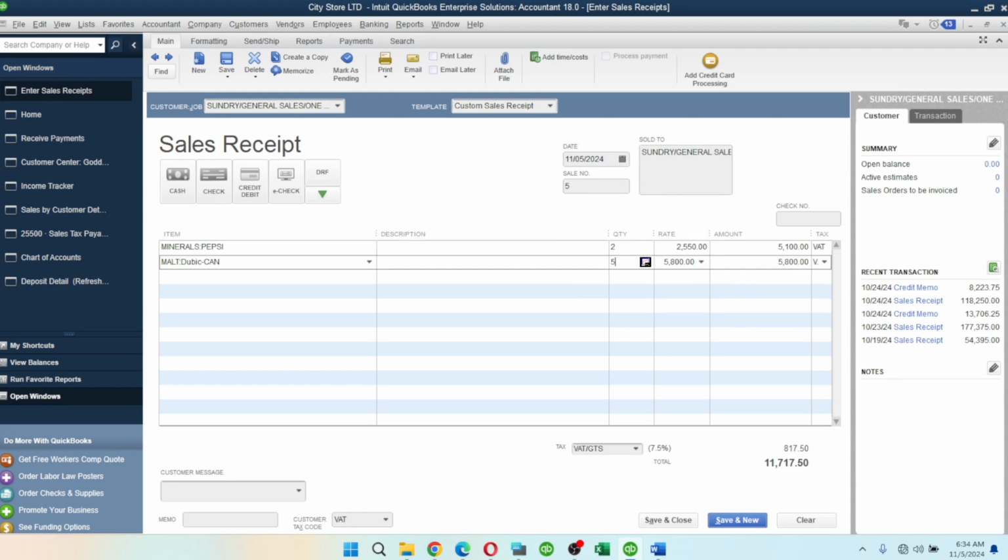So let's say this is 5. Okay, these are the things the customer bought. So it's a sales transaction and the person either paid cash or paid immediately. The date, of course, we have to be conscious of that. So that is just it. What you need to do at this point is just click save and close or save and new. You have entered the sales transaction. So, save and close.